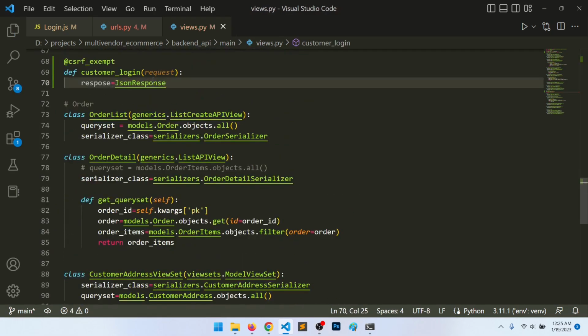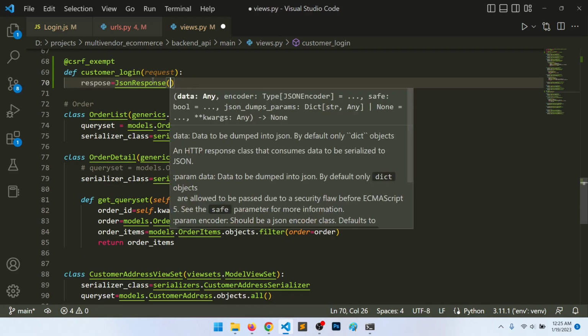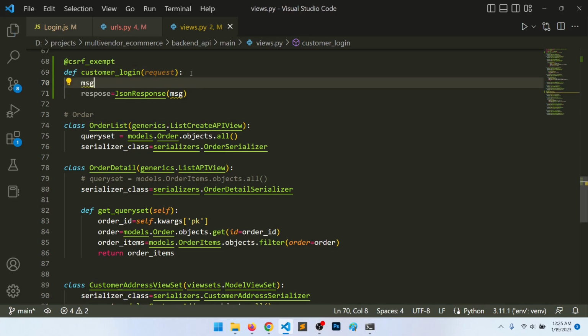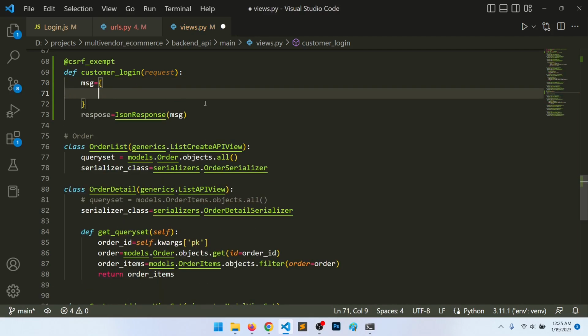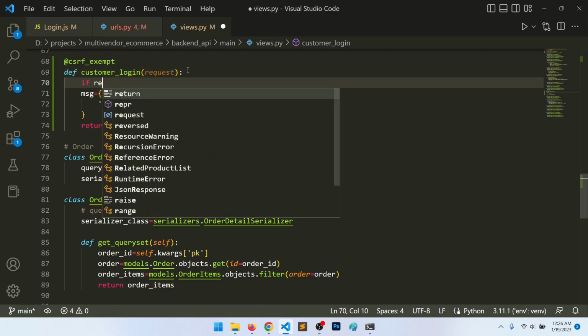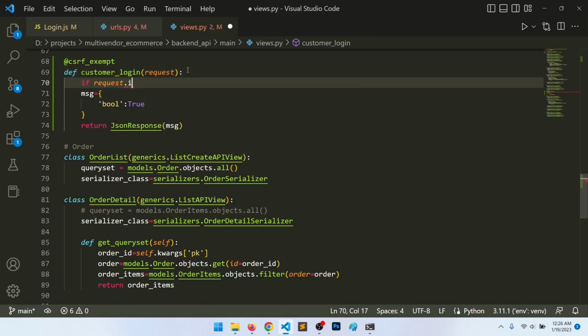So JsonResponse, and this will be message, and message equal to, let's say boolean true, right? Let's return this.